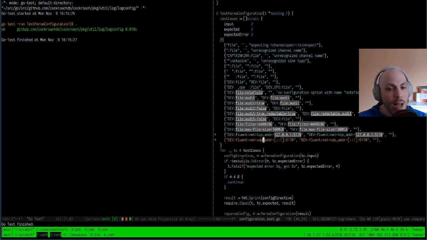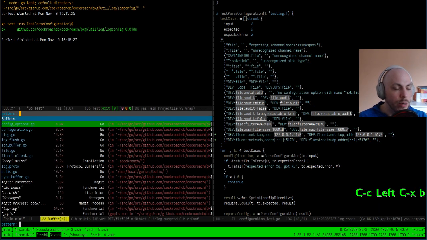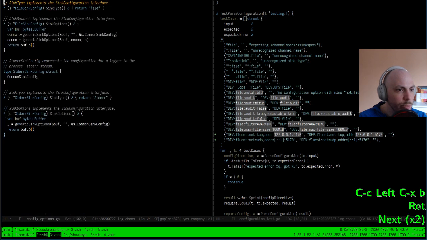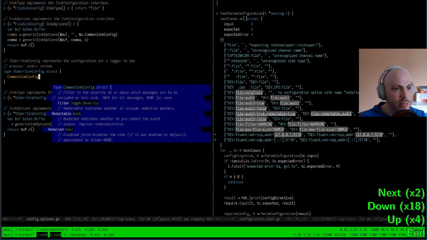So I have a temptation to say we're going to have at most one file logger configured, and then at most one fluent logger sink configured, and then there is a CDR thing that is also configurable. Speaking of which, I don't remember if we gave it some option. Did we give it some option? Yeah, it's missing an option here, and that is a filter.